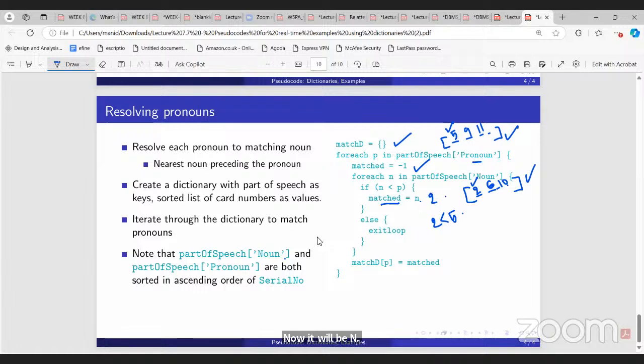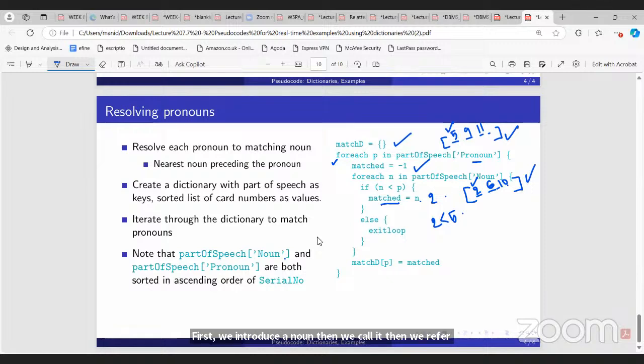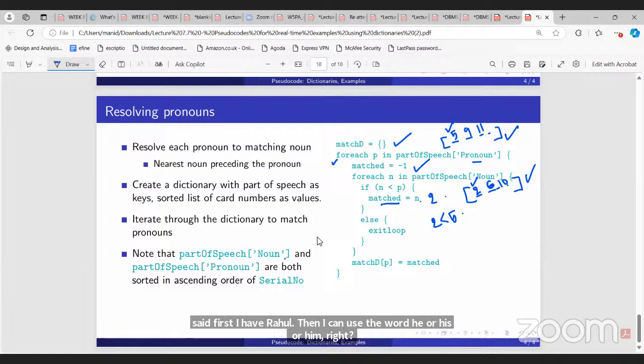Else I will exit the loop, that is, I will go for the next iteration in the outer loop. Why is this happening? Because obviously the correct noun for a pronoun should come before it. First we introduce a noun, then we refer to it with the pronoun. I say first I have Rahul, then I can use the word he or his or him. So obviously the noun should have a lesser serial number than the pronoun.